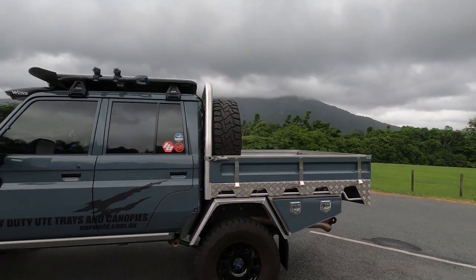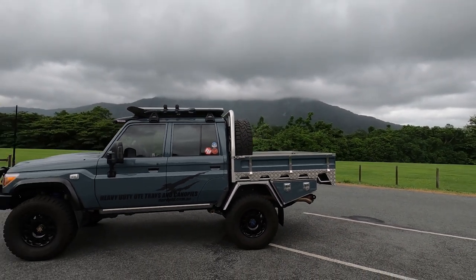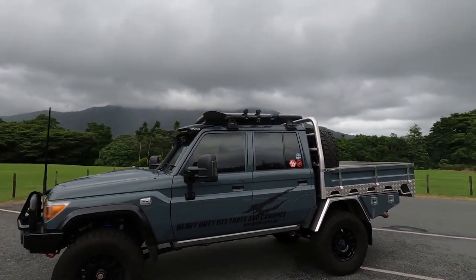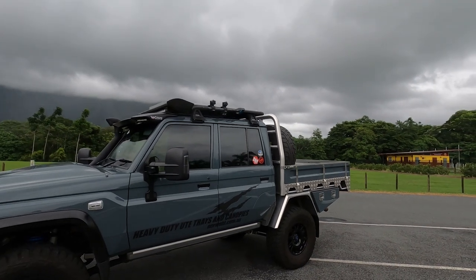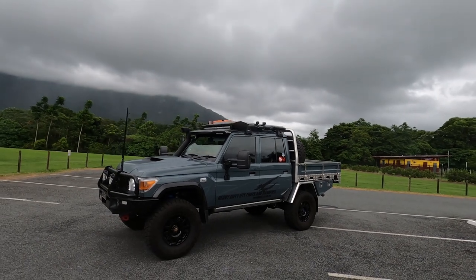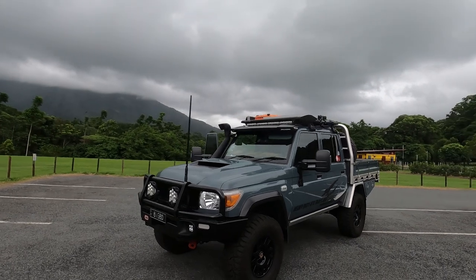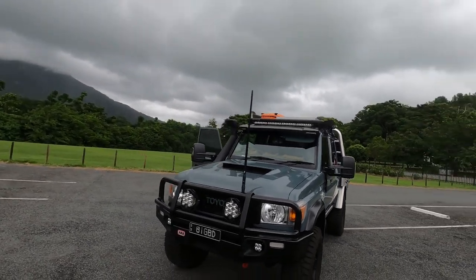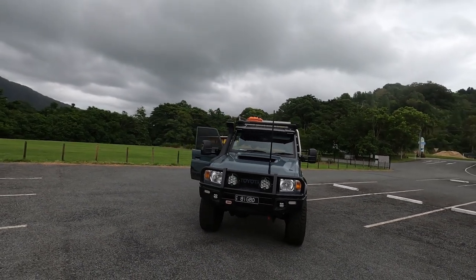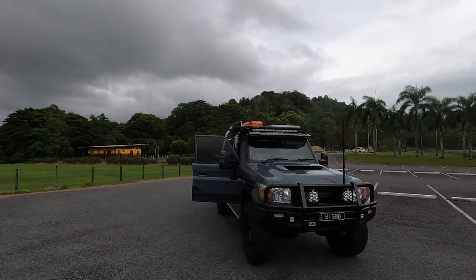The vehicle's still the Jeep Anvil — it's painted, not wrapped. It's done probably 50,000km in the last 12 months, up and down the coast, Darwin, the Territory, South Australia, so it's covered some ground. I am thinking about building another one later in the year, possibly, to see how things go, but at the moment it's pretty much perfect — I love it. I've got a canopy on the build, and I hope to have that done for June. We've got a Cape Trip planned if it's open. It's a pretty formidable looking vehicle — it stands out.